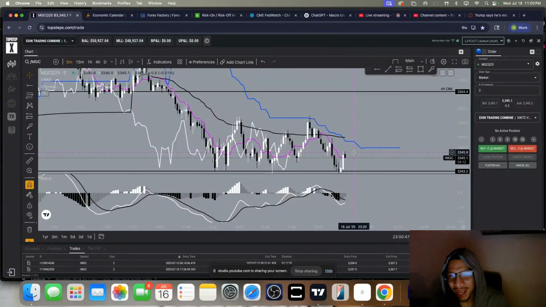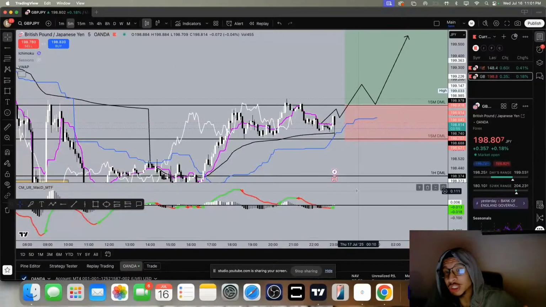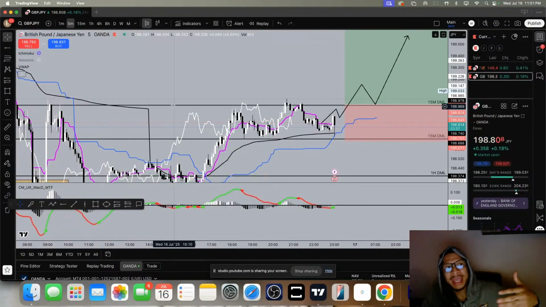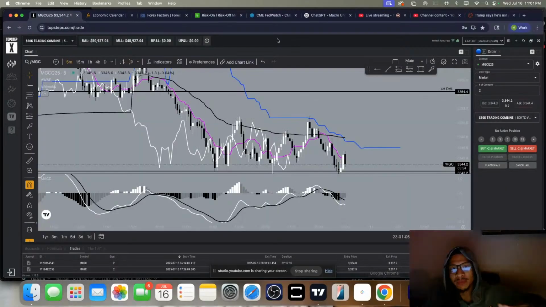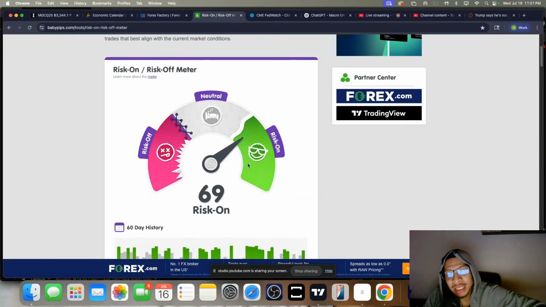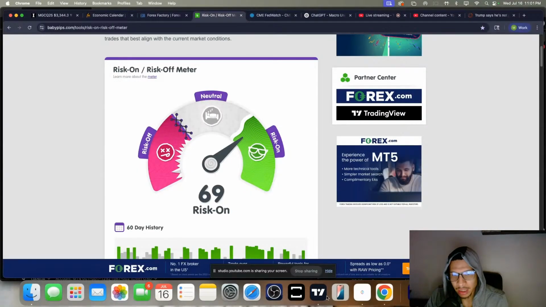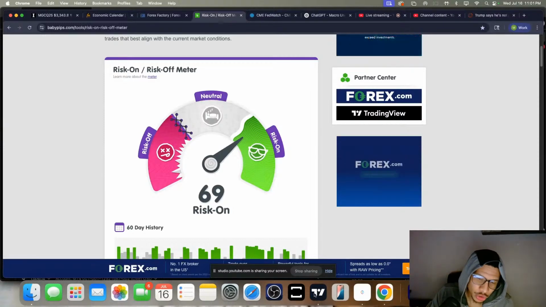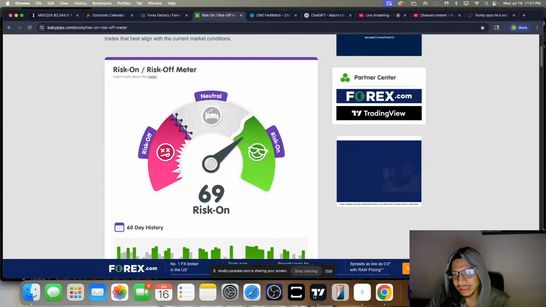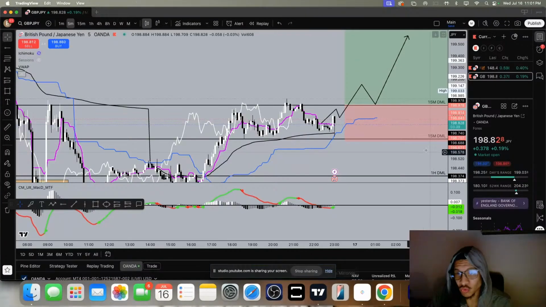That's the point of having macro understanding and fundamental understanding. That is the point, right? And so, on the other side of that, if I get gold doing not necessarily what I want, but what it should be doing in correspondence to a risk on asset, in correspondence to a risk on market, I'm taking it. As long as it's following the VXT strategy that we trade at Bloom, as long as it's not running into any decision making levels, I'm taking it.